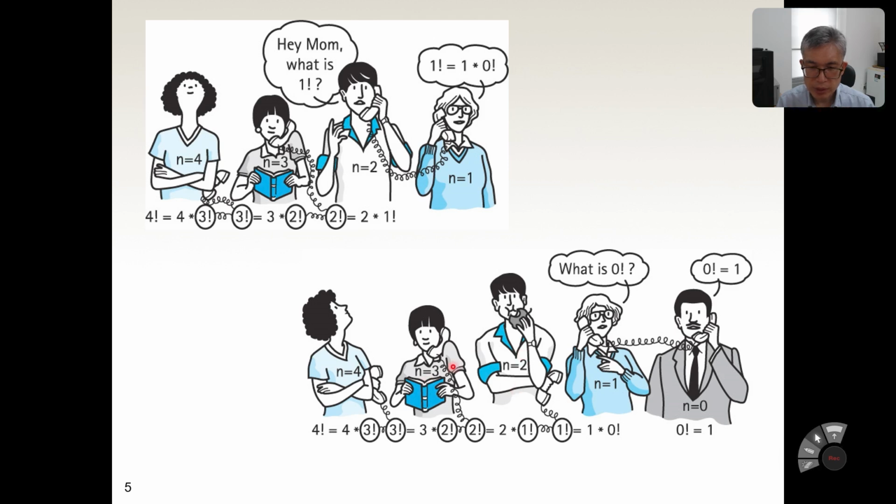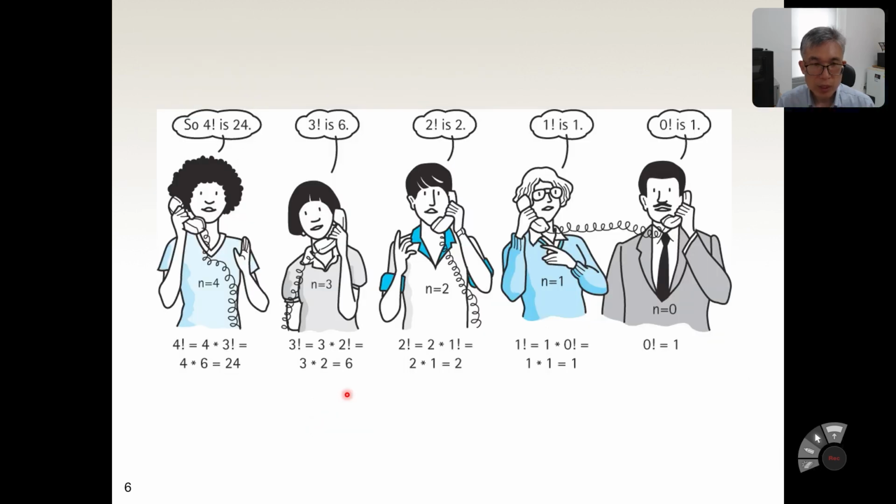He tells her 3 factorial value, and in the 4 case, the 3 factorial value times 4, she can know 4 factorial. Okay, so this is kind of recursion. So she called 3 factorial, 2 factorial, 1 factorial, 0 factorial, and then reversely report the factorial value. Each one can calculate the factorial value.